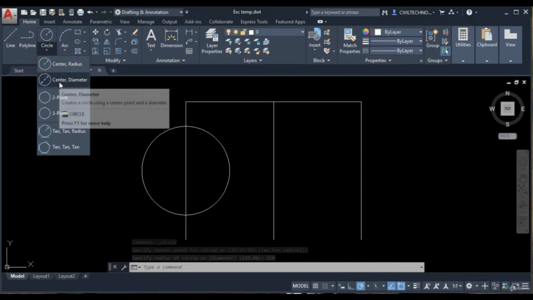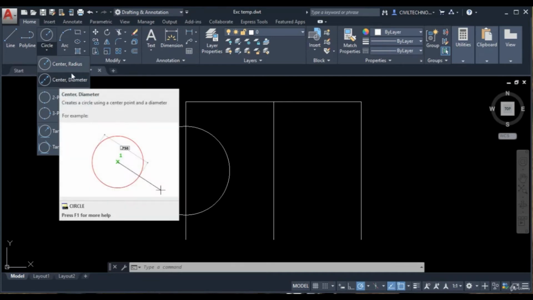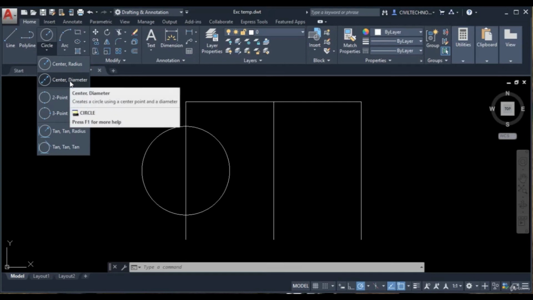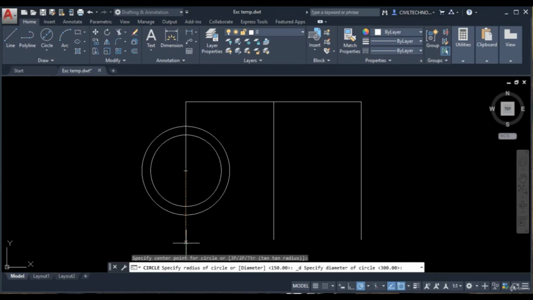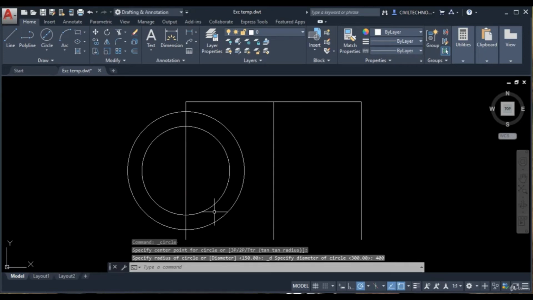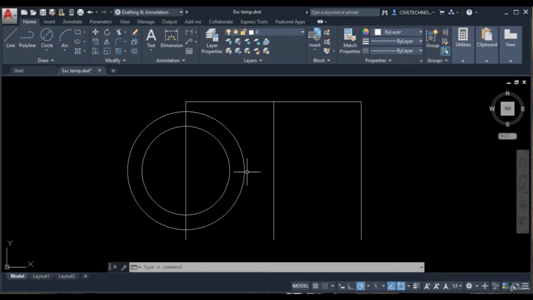Next method is center diameter method. So instead of radius, we enter the value for the diameter. The circle is made through the same center point and we enter the value for diameter. Let's delete these circles.